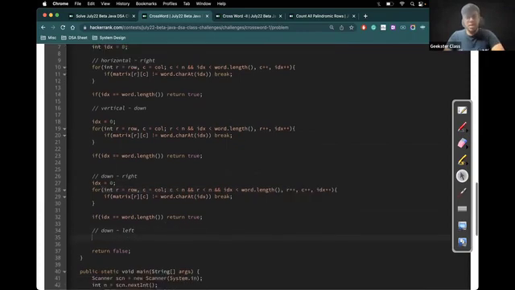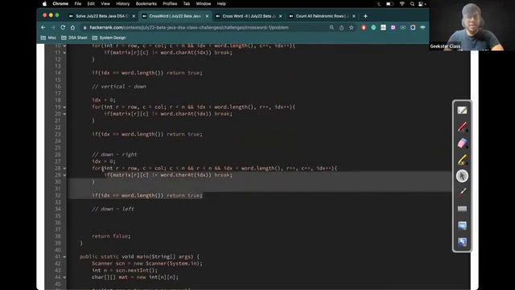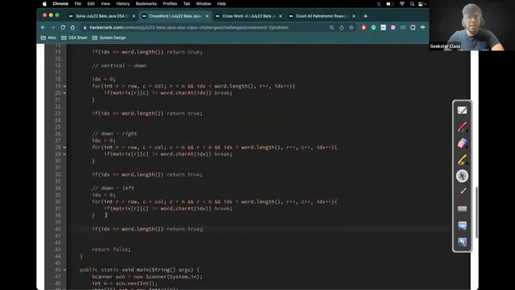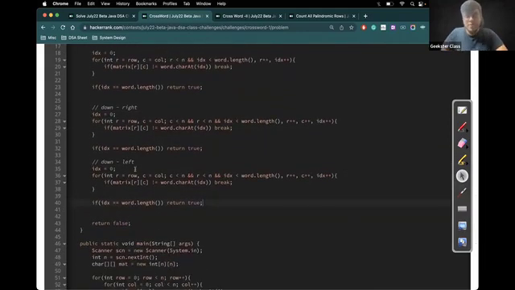Okay, now for the last case. The last case is down left, with index starting from 0, row comma column, going towards left. So what are the two walls we can hit if we are going towards left, down left, like this? Either we can hit the bottom wall or we can hit the left wall.